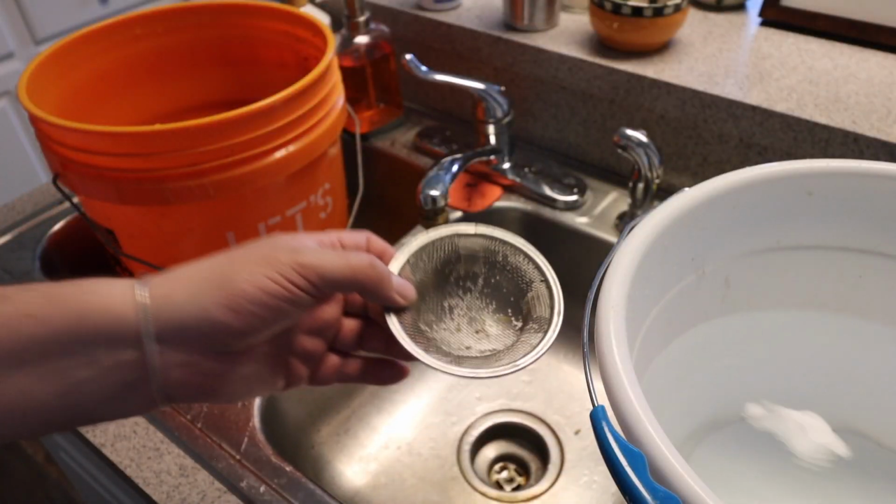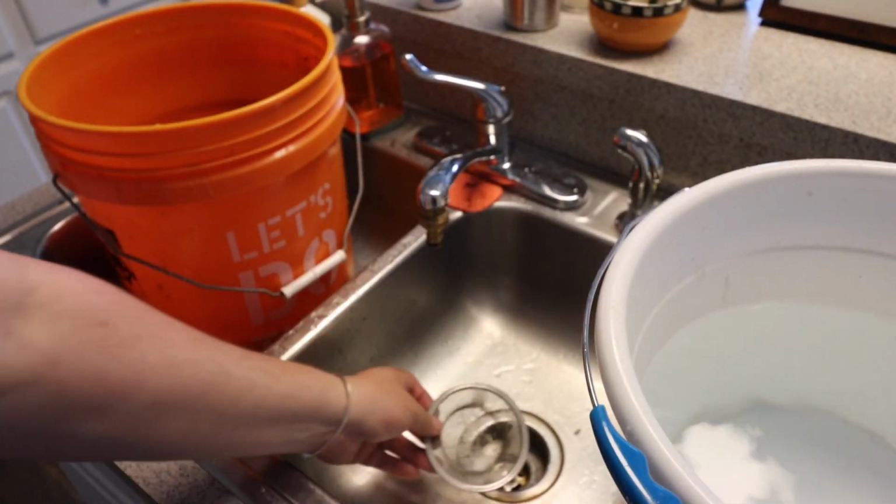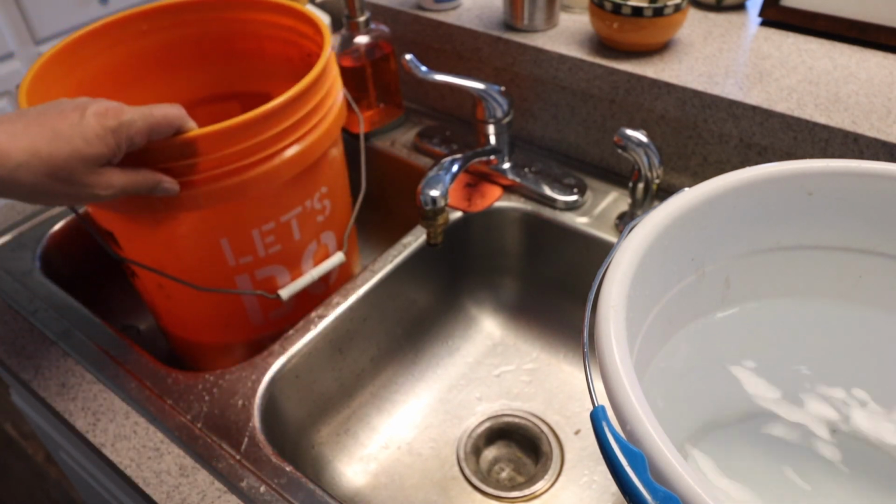Probably a good time for a water change, wouldn't you think? Oh gosh. This is the super fun part. I'm going to put this in here so I don't end up with gravel in my sink. But I've got all the plants I pulled out. The Crypt Parv I pulled out here.